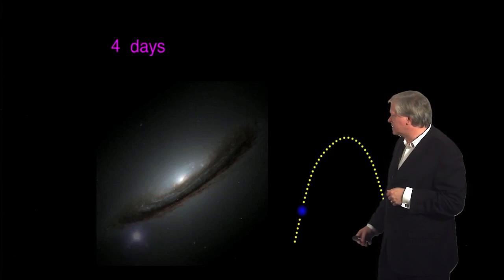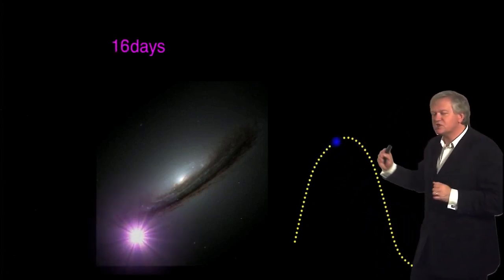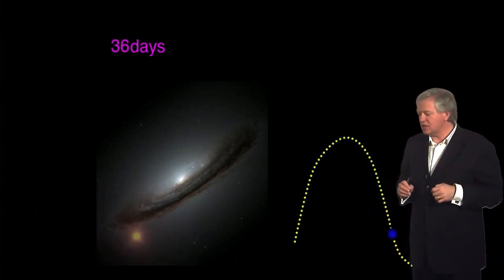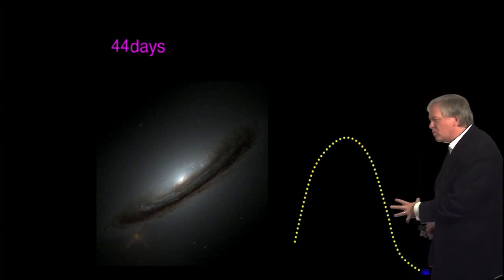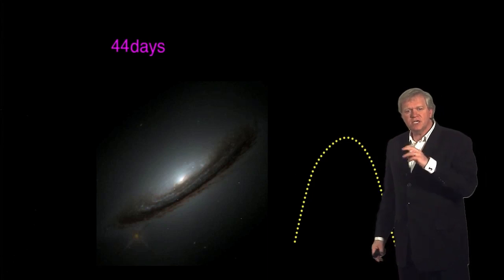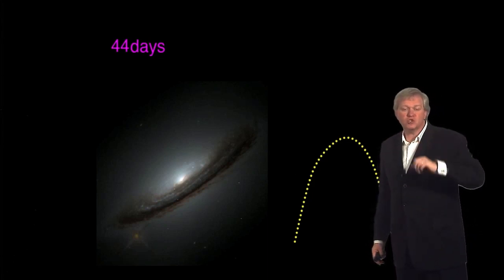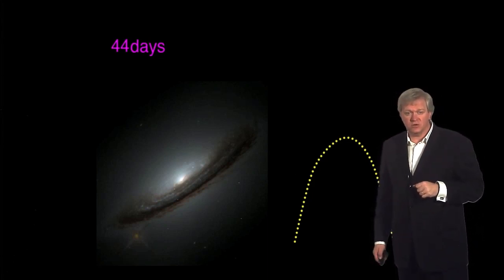Something amazing happens when it reaches 1.38 times the mass of the sun. It becomes unstable to gravitational collapse. But instead of forming a black hole, it explodes as a giant thermonuclear bomb. These are type Ia supernovae. When we look at them, they're explosions that reach five billion times brighter than our sun, take about 20 days to reach that brightness, and they fade away into oblivion. These objects form more than two thirds of the iron in the universe.